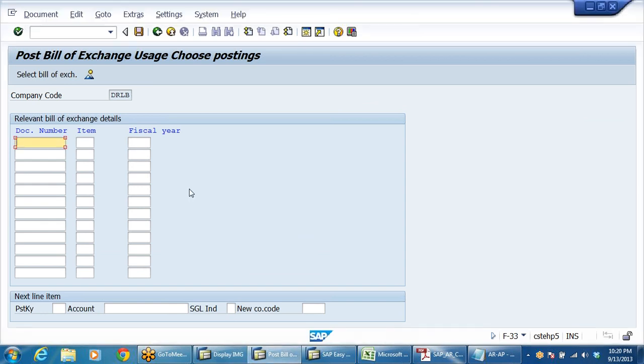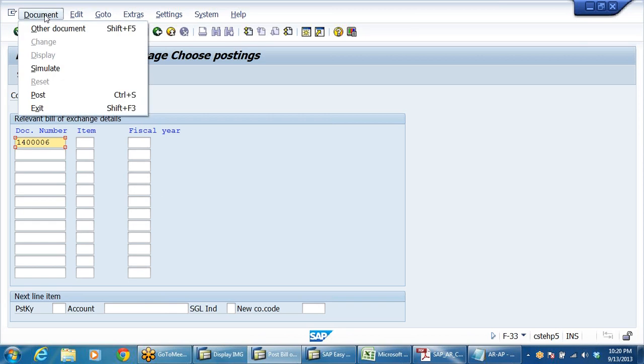And what is the bills of exchange document number? 14 lakh 6. So here there is no question of drilling down and picking up. Here we have to give externally the bills of exchange document number we used for receiving the bills of exchange, because that is the document through which we have received the bills of exchange. So that's why this is the bill of exchange number, right? This I am going to discount it. Just give this, that's all, right? And then save it, or document simulator.